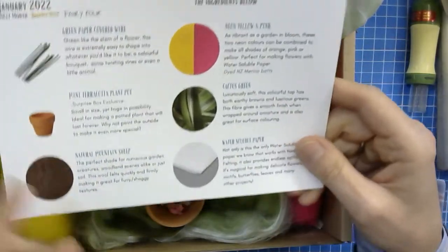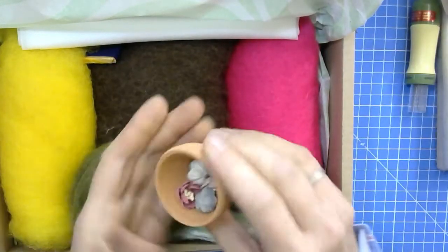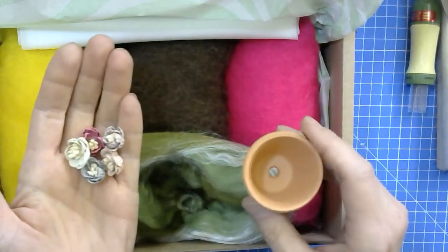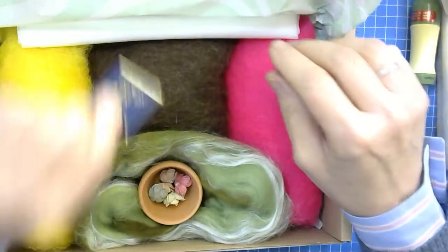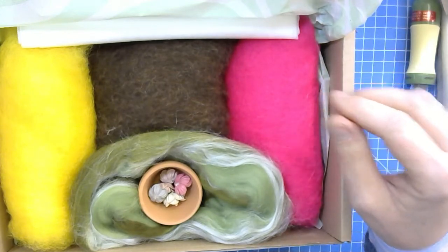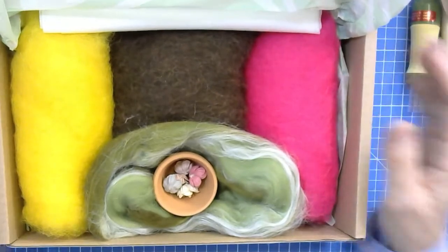We look at them in detail, and you've got some water soluble paper in there. Now sometimes we put something extra in, and on this occasion you get some really lovely little paper flowers. So that basically is the full contents of what you might find in our surprise box. Chocolate as well for those who have a bit of a sweet tooth and need nourishment, whilst they're stabbing away or engaging your brain cells to think what might you do with this.